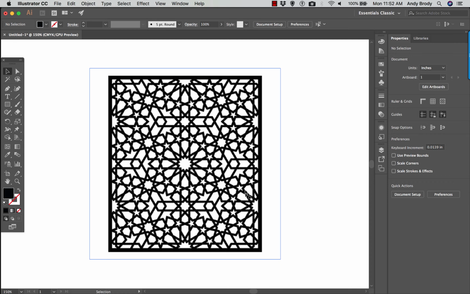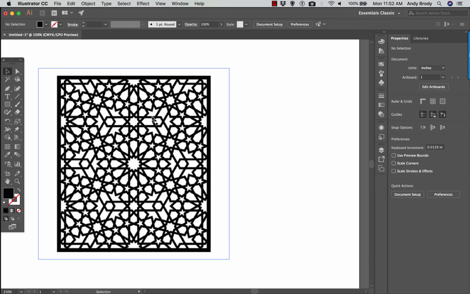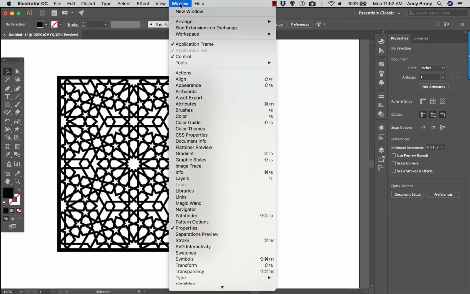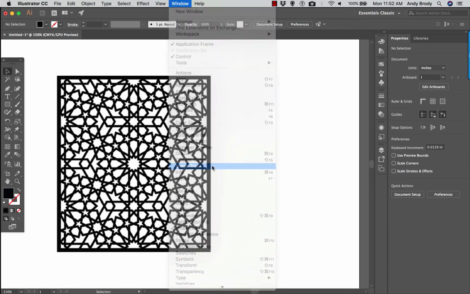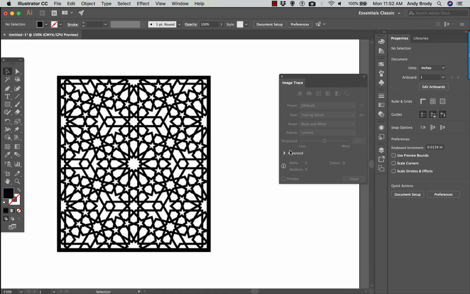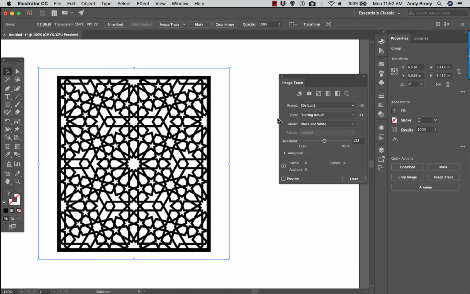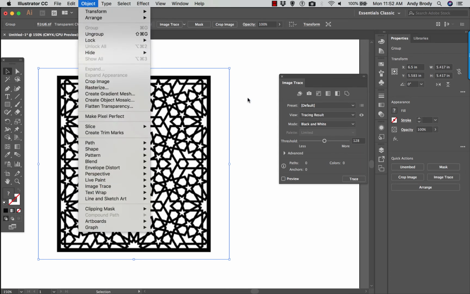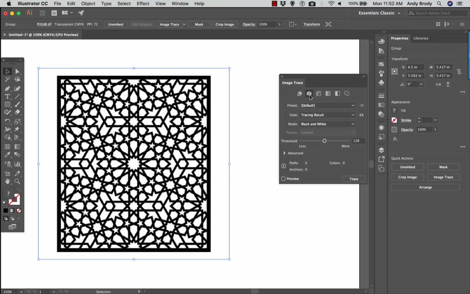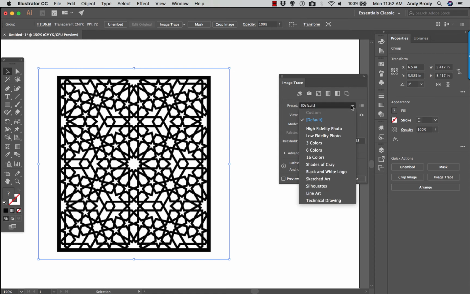Here's a pattern that I just grabbed off the internet, and I actually grabbed one that's low resolution, so it's not particularly great. Just to show you that even something that's not so great, you can usually get Illustrator paths out of that. What you do is you go to the Window pull-down menu and go to Image Trace, and I usually call up the whole menu here. If you select the object, you can just do this from the Object pull-down menu, there's an Image Trace option, but the whole menu gives you these presets here. I'll show you the names. You can choose what your object is.